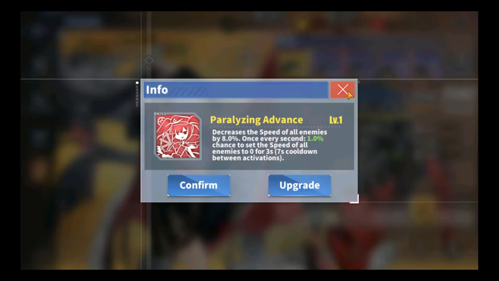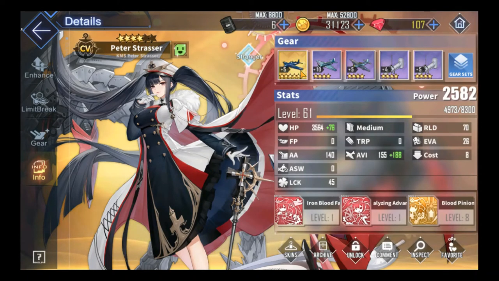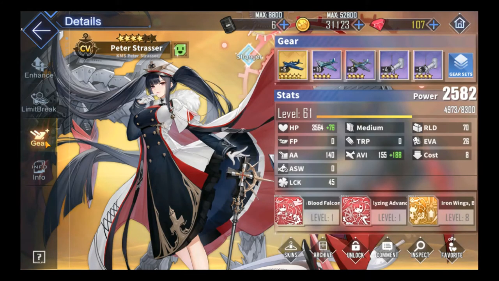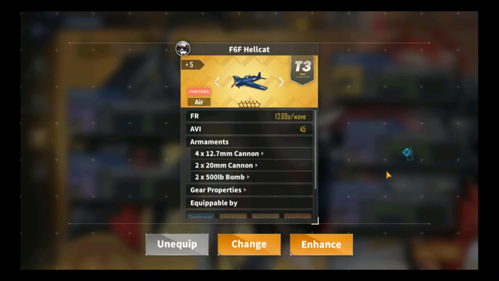Our first skill, which I'm talking about last: when this ship launches an airstrike, 50% chance to launch an additional torpedo bomber airstrike. Damage is based on skill level, so it's amazing as well because it's bonus damage 50% of the time, and we recommend getting this as fast as possible to proc the fighter as quickly as possible.